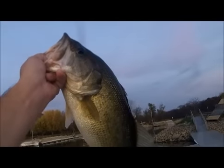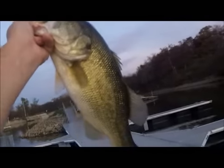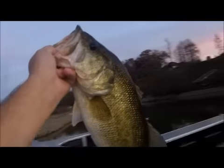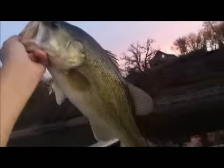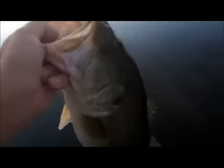Whew. Heart is pounding. 4-pounder. Piz custom colored Rattle Trap. Cotton Cordell, custom colored by Piz Custom Baits. Big ol' 4-pounder. Yeah. That's what I'm talking about, guys. Oh god. Thank you. There she goes. Yeah! Alright guys, I'm out of here for tonight.